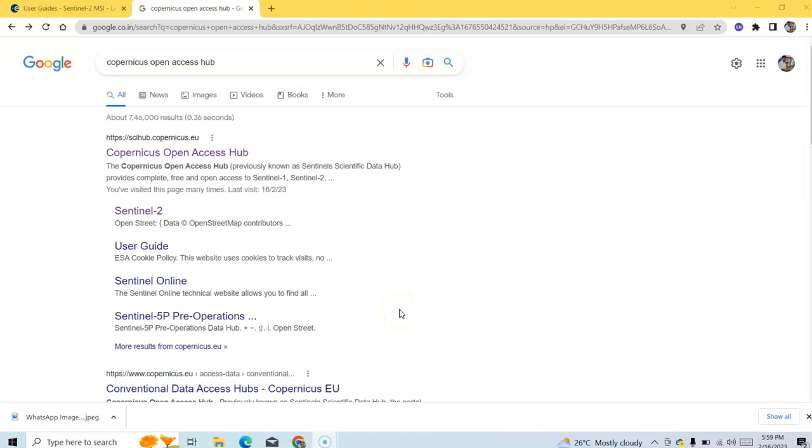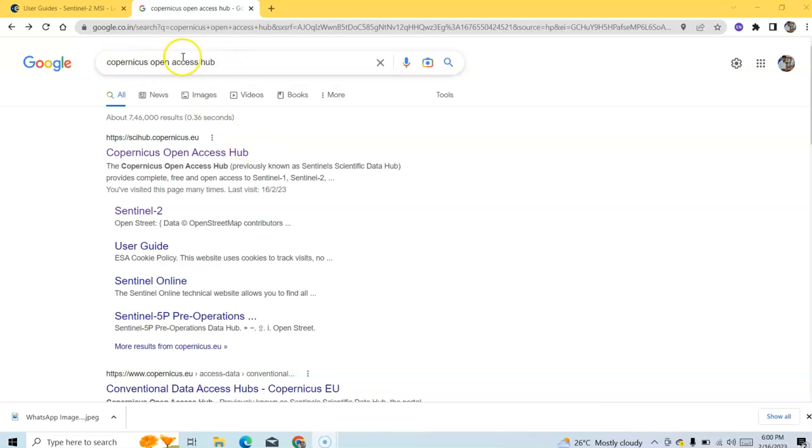In this tutorial, I am going to show how to download Sentinel-2 images, and also I will discuss band combination and which multispectral image you should download. In the case of Sentinel images, USGS has now removed these images, so we have to download from the Copernicus Open Access Hub.